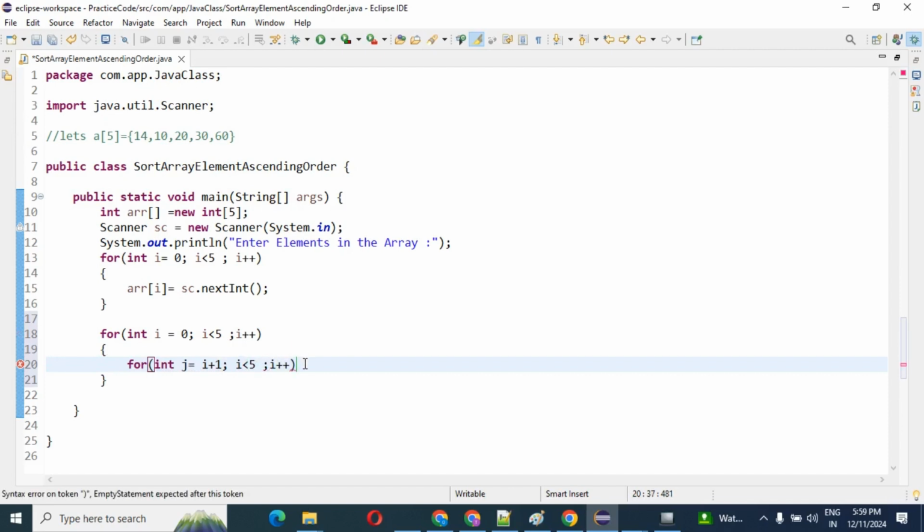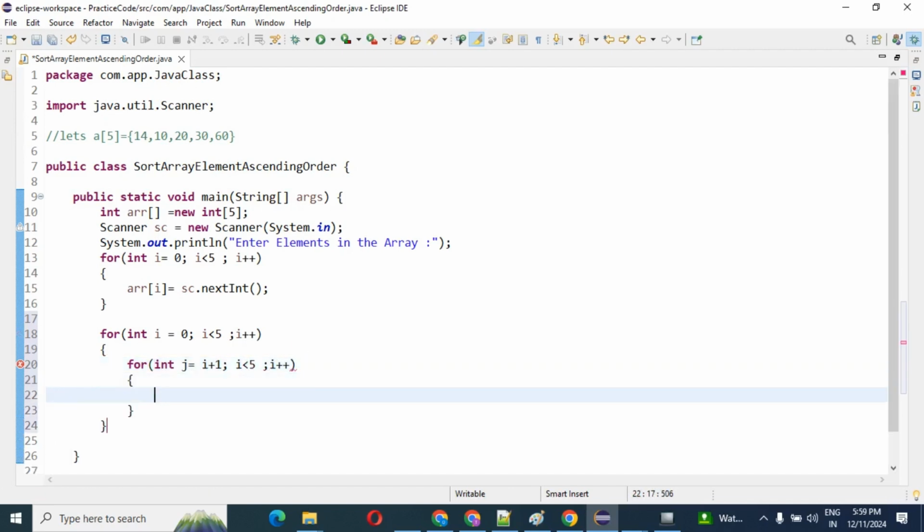See guys, what I want to explain to you. This is the outer for loop, where I started from index 0. 14 is available at index 0, 10 at index 1, then 20 at index 2, 30 at index 3, 60 at index 4. This outer loop will execute from 14, because the value at index 0 is 14.